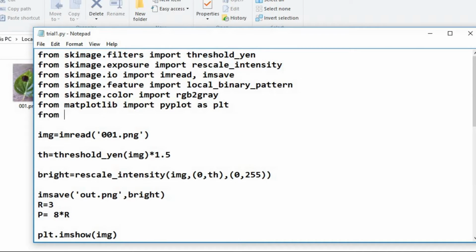So now from SK image dot feature, let us import HOG.